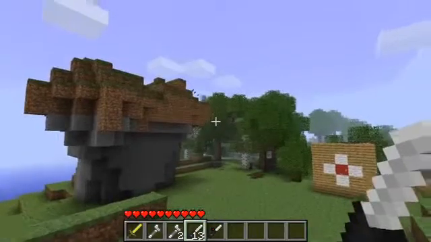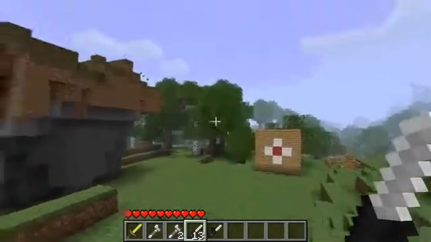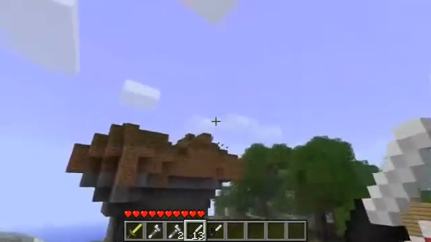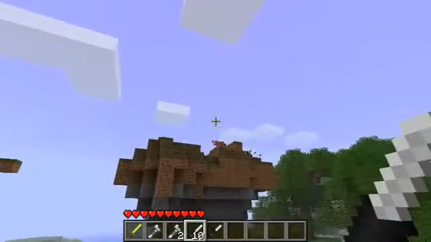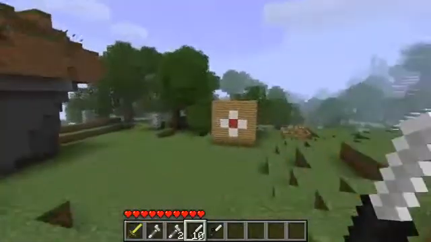Where's he gone? Never mind. He's hiding, but there we are, chaps. The old throwing knife for you. Oh, he's back. Oh, come here, you bloody swine. Where are you? Well, he's gone. Never mind. Yes, there we go, ladies and gentlemen. There we are. Goodness me, lovely pork chops.